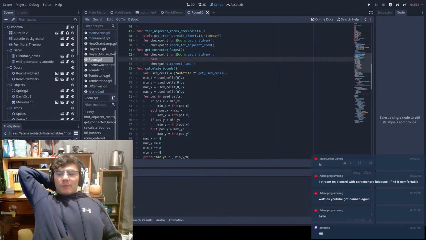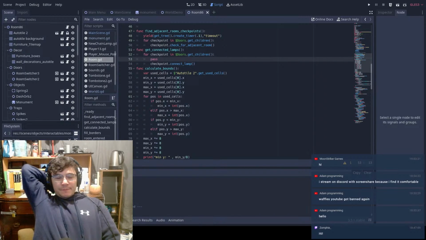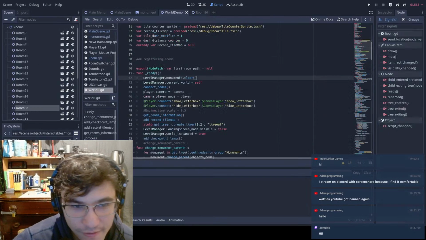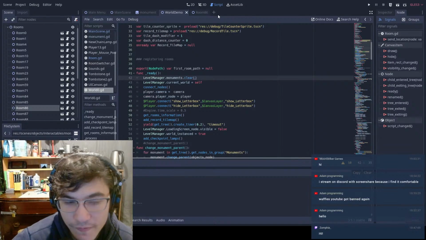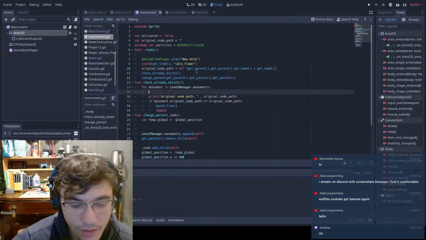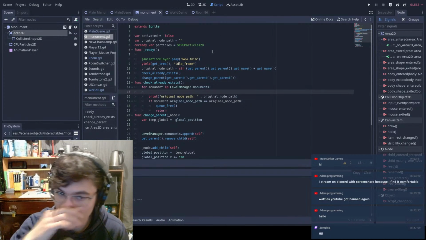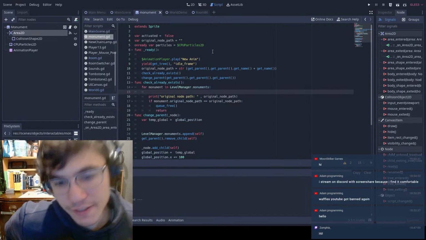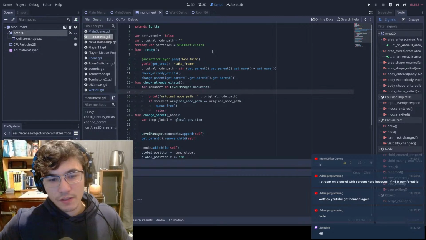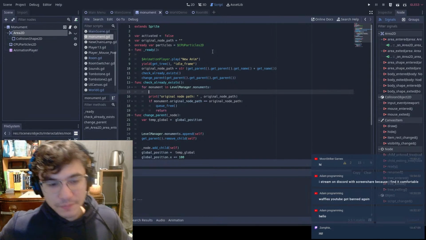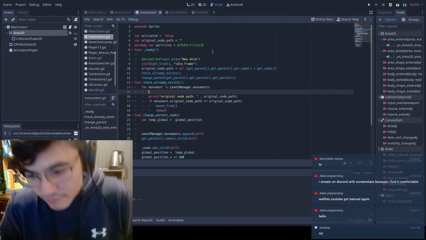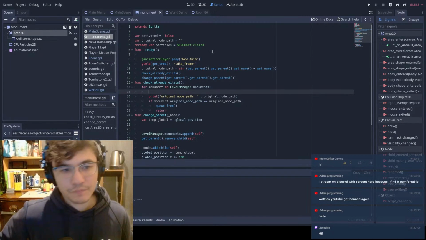I don't know if there should be a reference to it of some kind. Maybe like a dictionary, saying, hey, you're a part of this room, only activate when you're in this room. That's one way to go about it. Maybe a room would have an array of objects that it's connected to, and when you leave that room, any of the objects that it's connected to would just disappear for the time being.